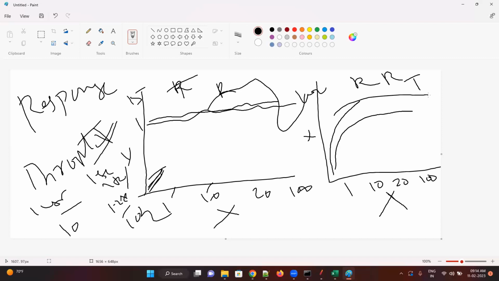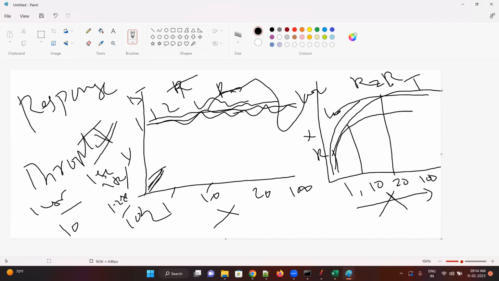Understood, right? Whereas for response time, it is always the same. I mean, 1 to 2, 1 to 2, or 3 or 4, but it will stay like this only. But throughput starts from low and rises as the users increase, 1 to 10. So for 1 user, 1 request per second; here 10 requests per second; here 20 requests per second. Like this, the throughput will vary. Understood now, everyone? Response time graph and throughput graph. This is a very basic way of remembering: response time won't start from this point, whereas throughput always starts from this point.